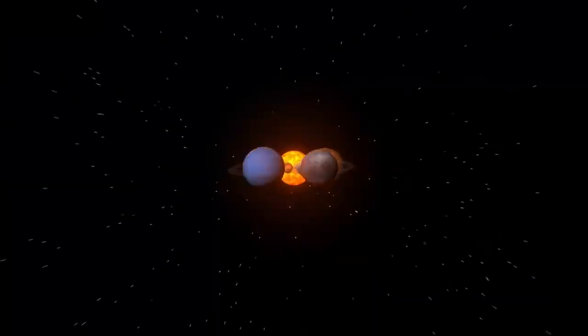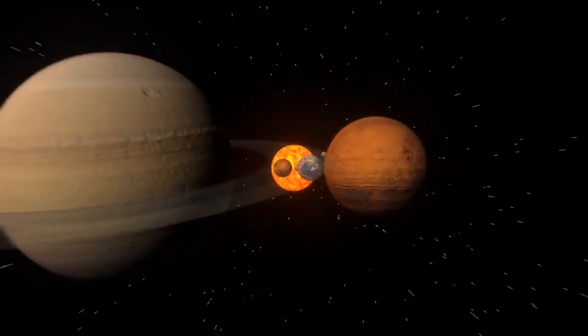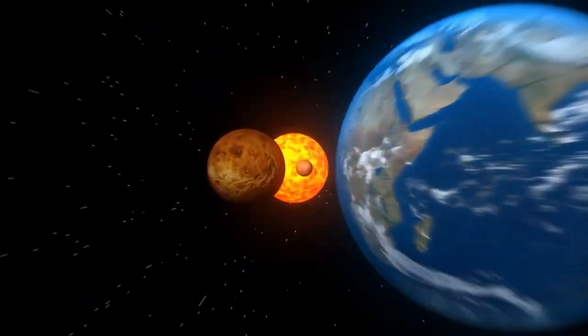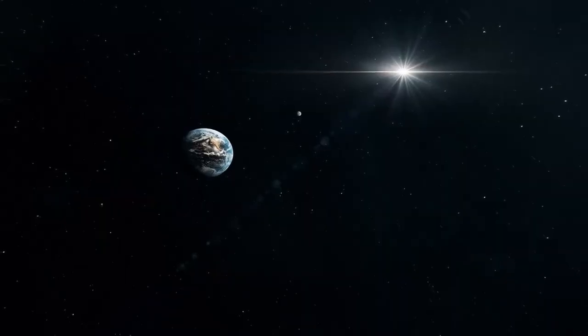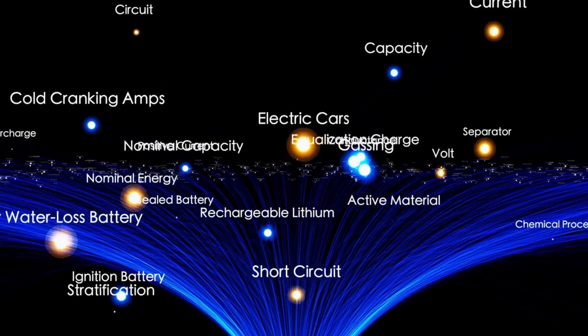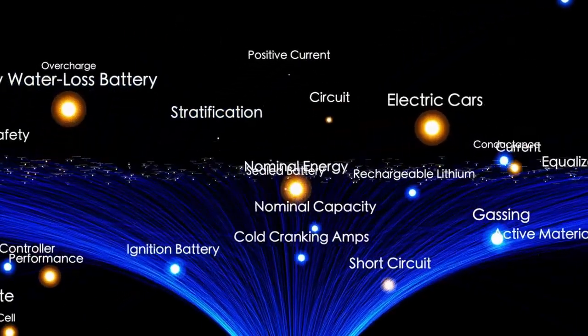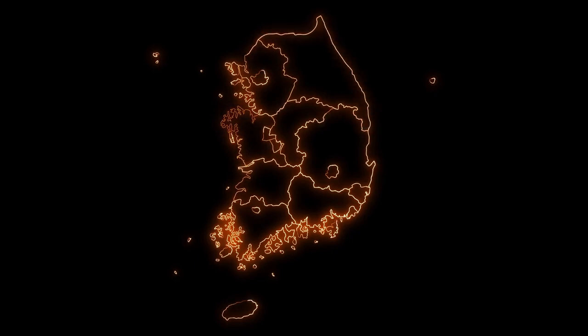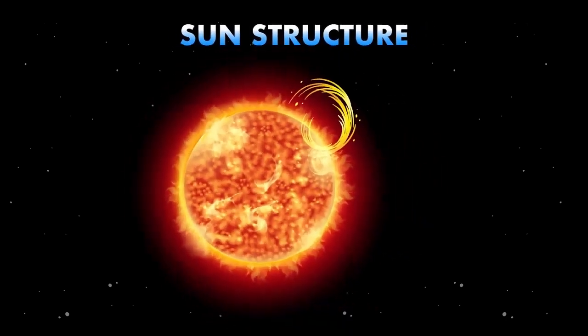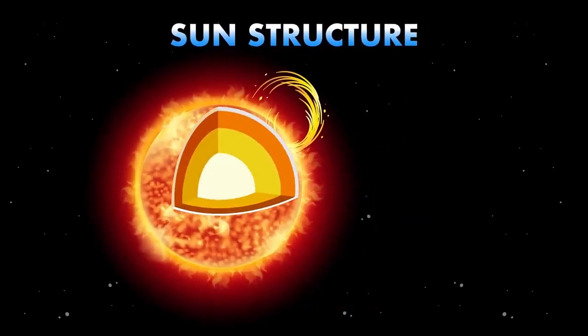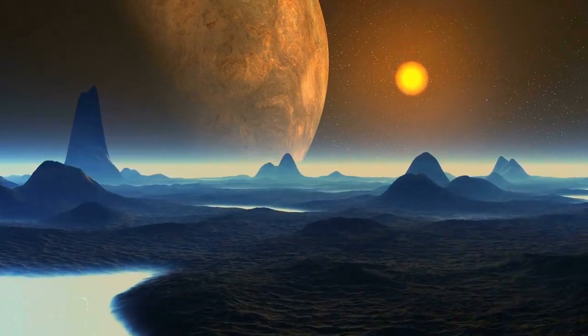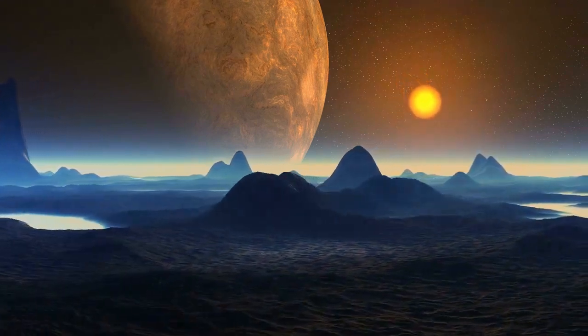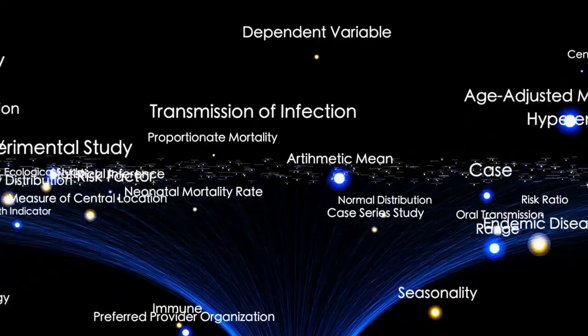It brings us closer to studying dozens, maybe even hundreds of nearby Earth-sized planets in similar zones of habitability. For years, Proxima b existed in the public imagination as a symbol of what an Earth-like exoplanet might be. Now that symbol has been replaced with real data and actual image. That image is more than a technological milestone—it's a philosophical and existential one. It transforms science fiction into science fact. What was once an artist's conception can now be grounded in observational truth. And that leap from imagined to observable redefines how we see our place in the universe.